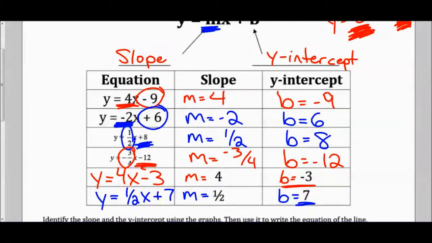So this is really the major use of it, these last two examples. From the graph, we can easily tell the slope by counting, and we can easily tell the y-intercept just by looking at where it hits the y-axis. We can figure out those two numbers really easily, so it lets us write this equation very quickly. Once we count out the rise over run and find the slope, we can just put it in place of that m in the equation. Once we see the y-intercept, wherever it hits the y-axis, we just put that in place of the b in the equation.